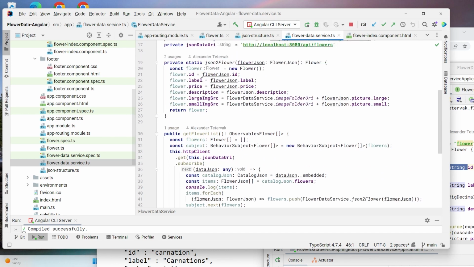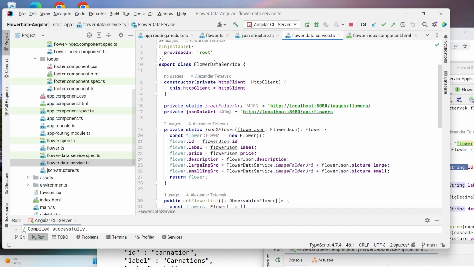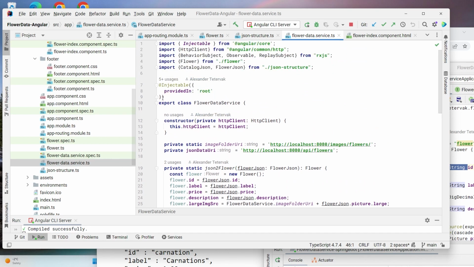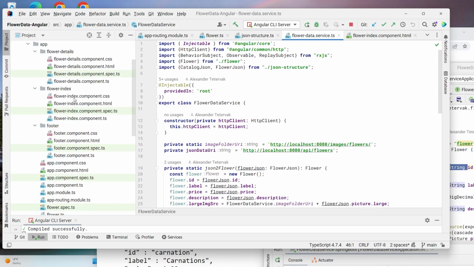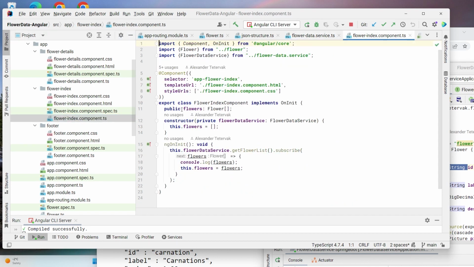Now, since this service is injected into both pages, I can ask for the data. So let's look at the first page, which is flower index. I have an array of flowers, which is initialized in the constructor to an empty one by default.